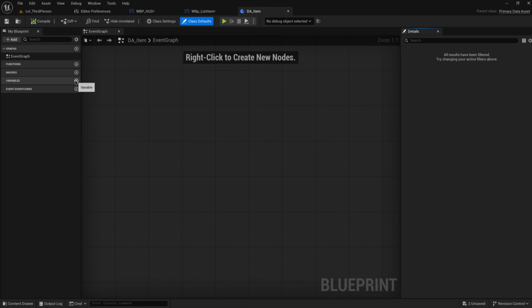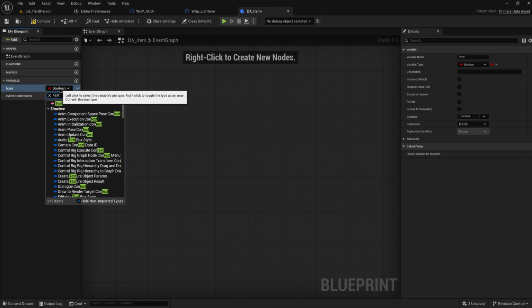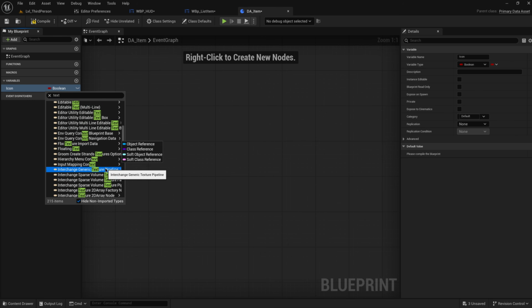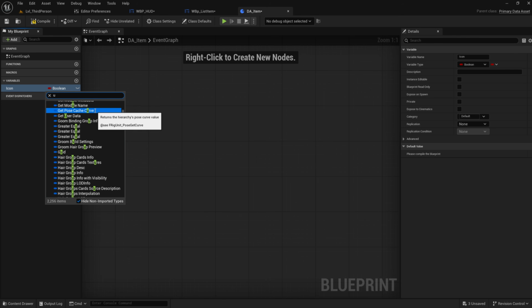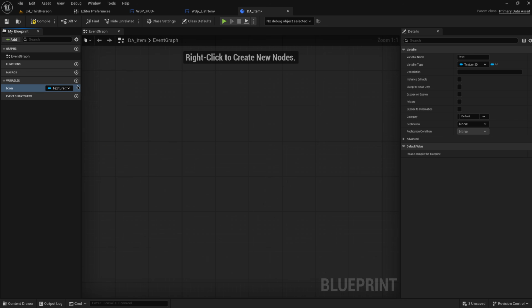item, and that's then going to have those same values, right? So it's going to have an icon, which is going to be a texture. Let's scroll down here. We'll surely find the Texture 2D object reference, going to be exposing that. We'll make a name. It's going to be a text because it needs to be translatable.